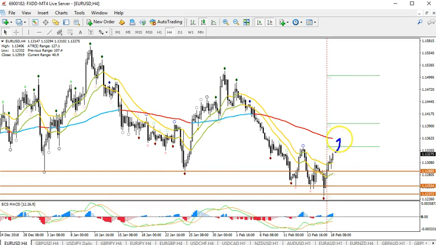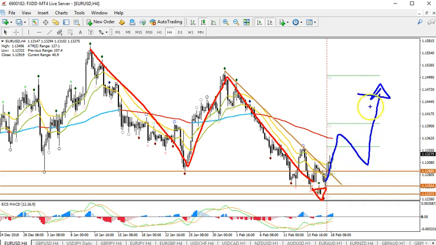So we might see an extension, correction, and I think there's a fair chance we could get a bounce back to the upside and get a bigger bullish correction on the euro dollar, especially after failing to break below support and now breaking above the resistance trend lines and moving averages. I think that's a fair assessment at this moment. I think we have an ABC probably completed, which means that at this point, there could be an ABC correction to the upside on the euro dollar.